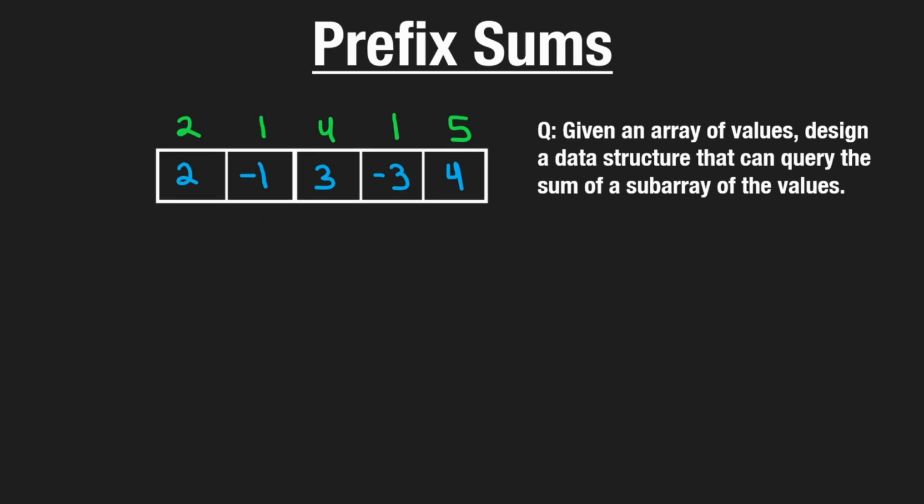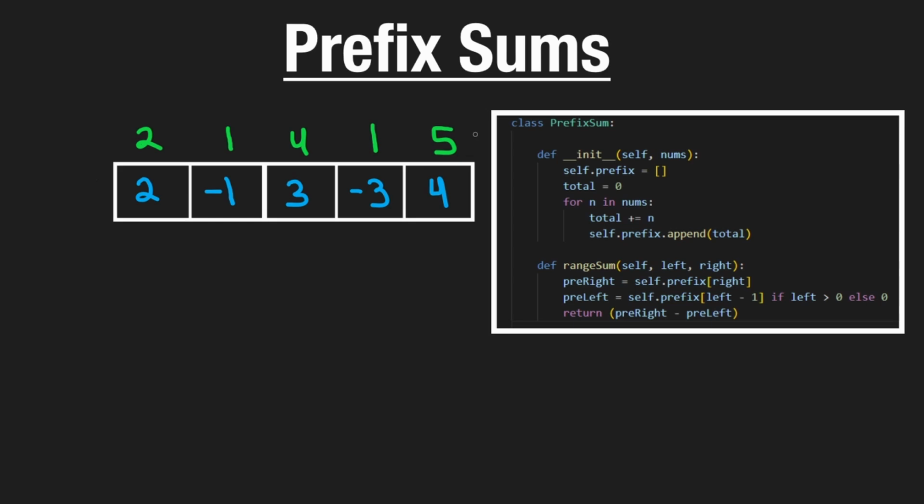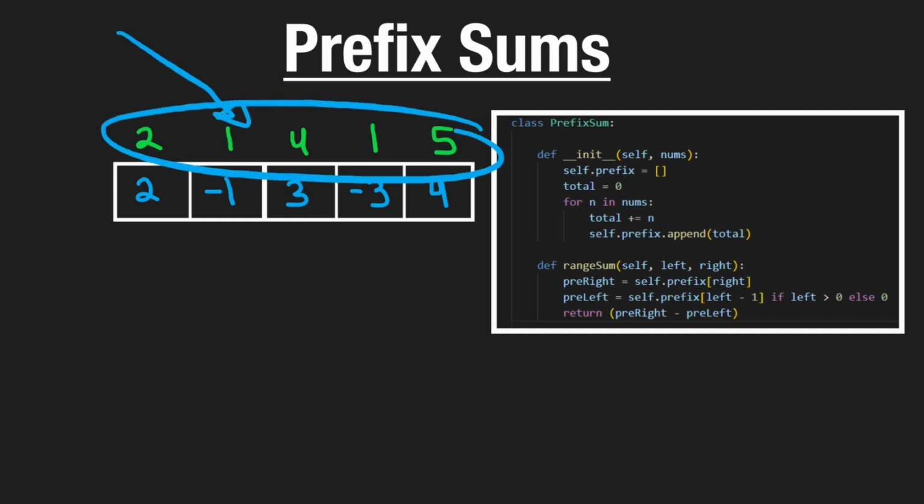But now let's take a look at the code. So the code for our data structure could look something like this, where our constructor is given some array of values. Let's assume we're only given a single array of values, and that's it. We're not going to be given a new array every single time, so when we pre-compute the work, we don't have to continuously do that. We only have to pre-compute the prefix sums a single time. So given some array of nums like this one, we're going to initialize our data structure by computing the prefix sums, just like we have shown over here.